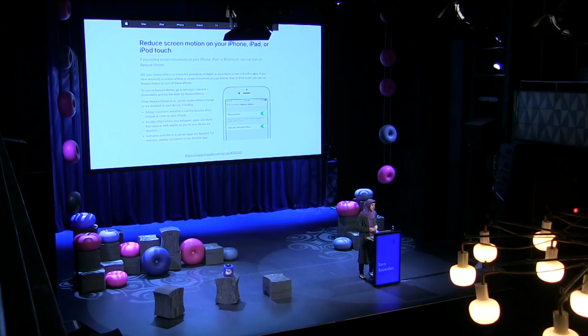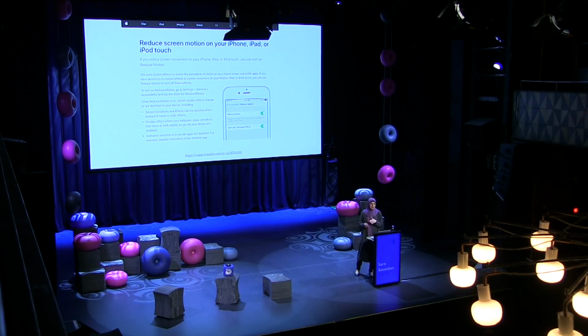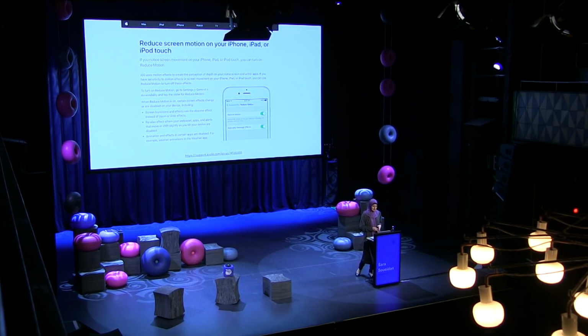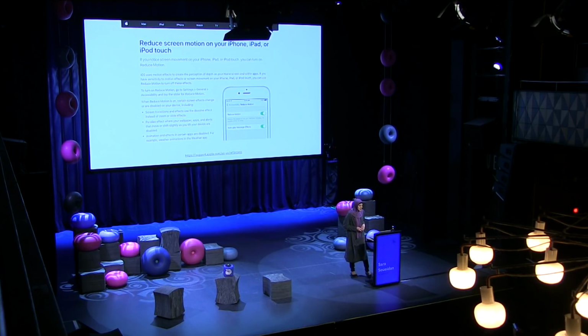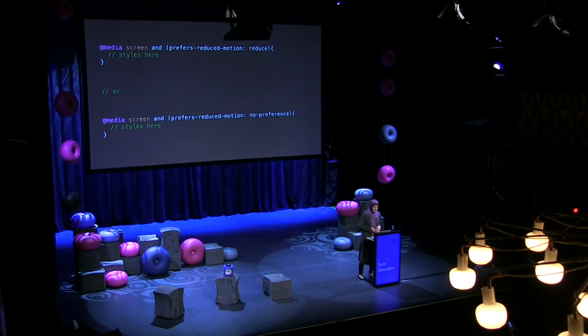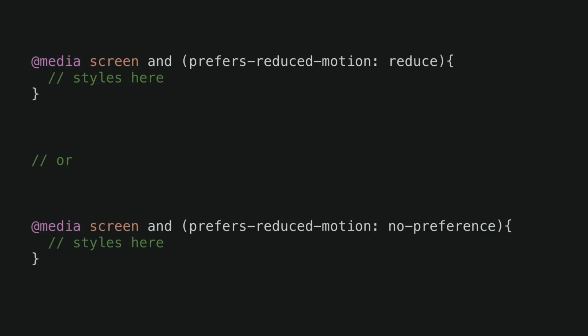Now, since iOS 7 included a lot of these animation effects, Apple later introduced a reduced motion toggle in the iOS accessibility settings, which enables users to disable a lot of these animations used in the system. Sometime after that, Apple engineers proposed and implemented the prefers-reduced-motion media query. This media query is now part of the CSS Media Queries Level 5 and is used to detect if the user has requested the system to minimize the amount of animation or motion that it uses. It's essentially the web implementation of the reduce motion toggle in iOS.